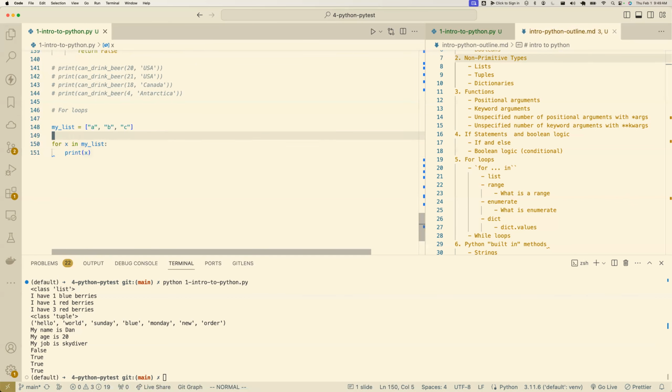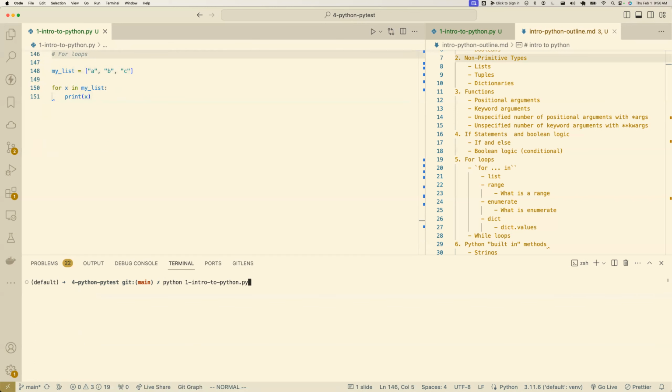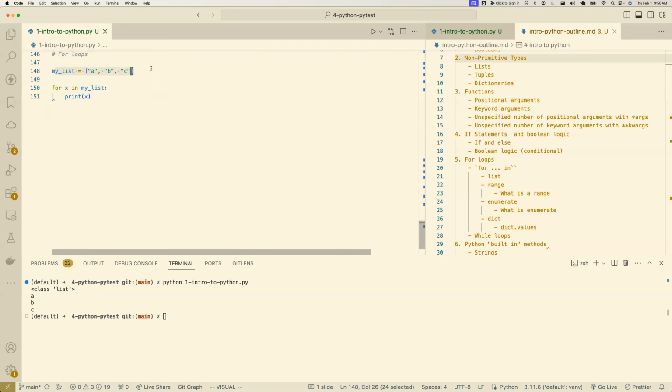That should do it. So, a very straightforward way to go through all the items, the elements in a list. Note that doing it this way, we don't have an index, which sometimes we want or need.